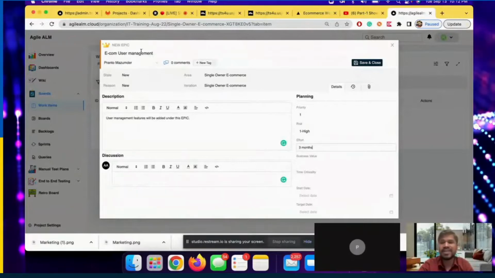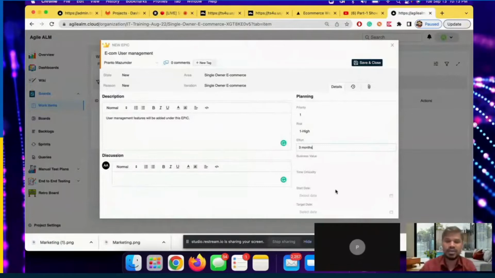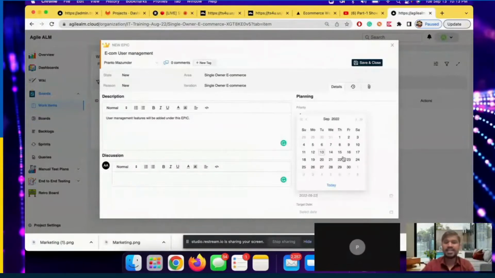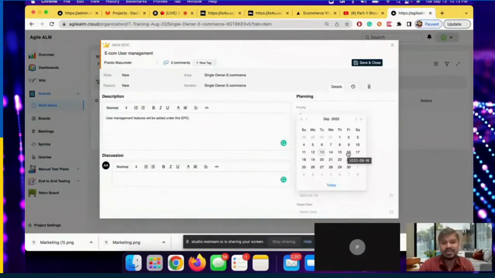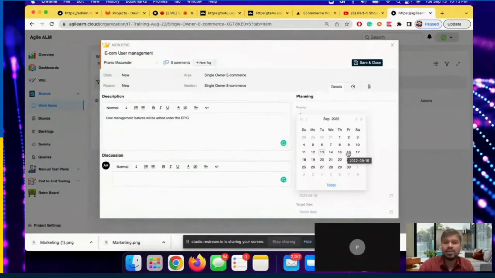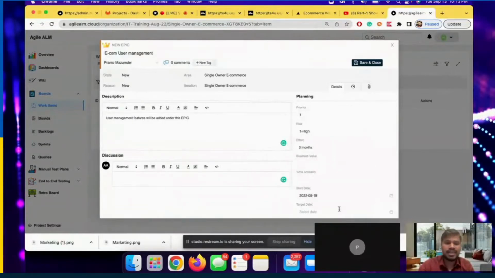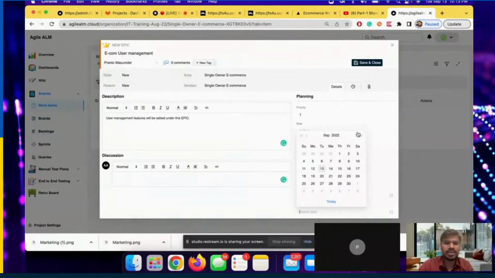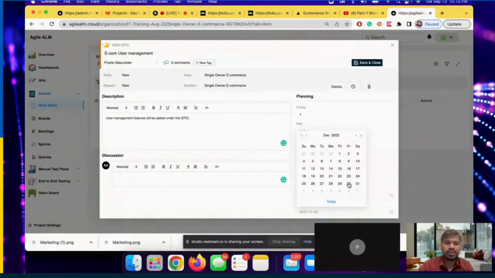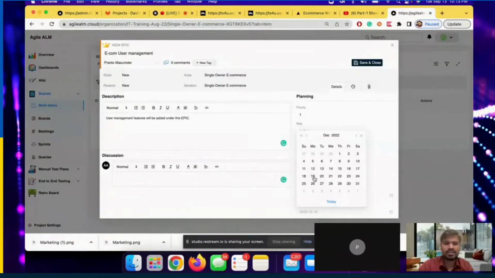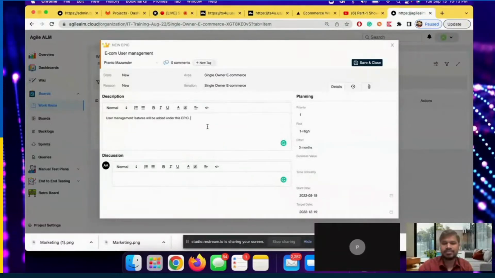And business value: if the user is not able to log in, sign up, and buy the product, of course this application will not work. Everything has a start date, so the business always wants an estimated date to start and to complete. So let's start next Monday, and we are going to take at least three months. So now we have a three-month epic.